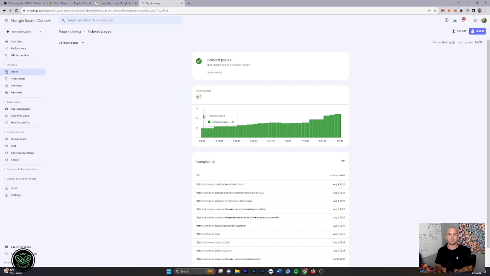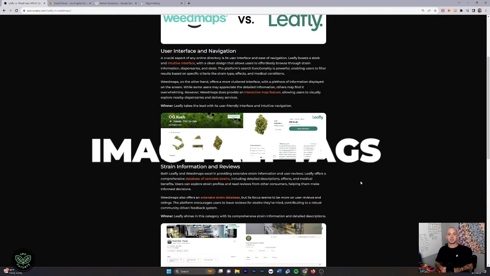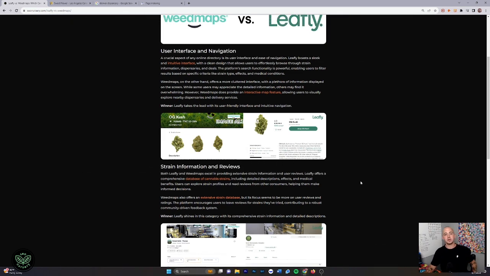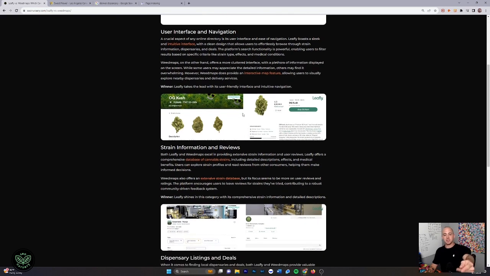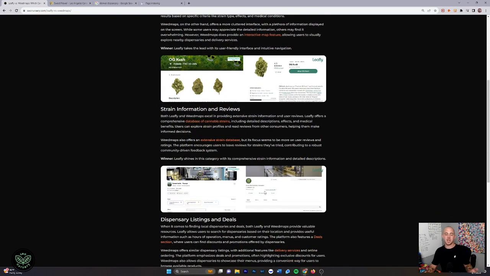Now let's talk about image alt tags. Image alt tags, really simple. All it is, is assigning an alt tag to an image that appears on a page. For example, on this Weed Maps versus Leafly post that I created, each one of these images has an alt tag in the back. For this one, the alt tag could be Leafly versus Weed Maps, strain information and reviews.